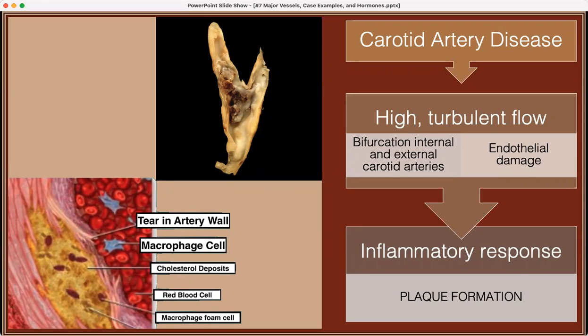Carotid artery disease is when this plaque forms, and this is what a piece of plaque looks like. This is not hers in particular, but with plaque, notice how these areas, that's where the cap broke off of the plaque, and blood clots start to form in these roughened areas because platelets start to congregate. That rough area forms a blood clot, and then that can break off, and a person can have a massive stroke. And remember from when we did coronary artery disease that cholesterol gets pulled into these areas where the endothelium's been disrupted.